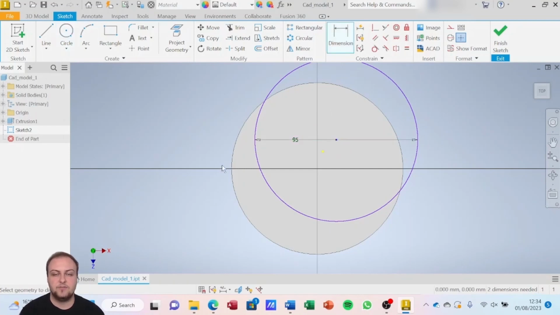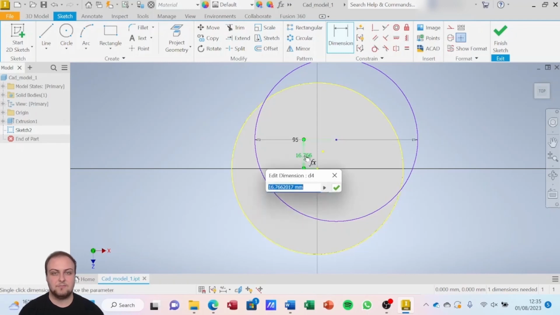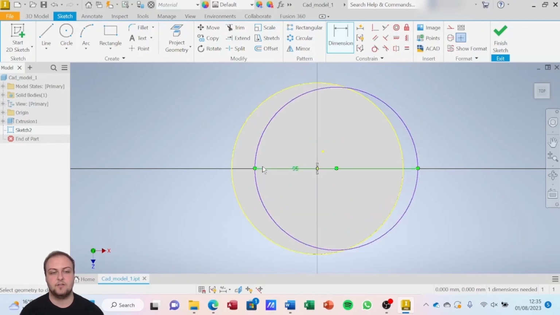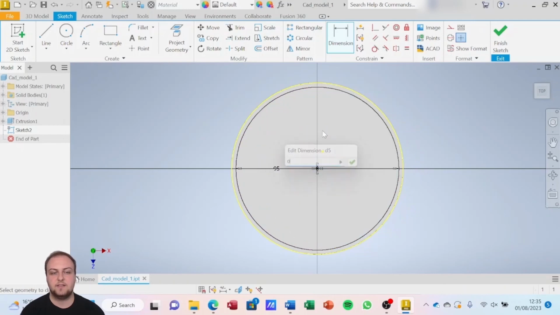We can use our dimension tool to click on the center of our circle, and we will click on the outer edge of our model, and that allows us to choose exactly how far away we want the center to be. We want our center to be exactly on the same line as our circle originally, so we set that to 0, and we click on the centers, and we do the exact same thing again, so that both centers of circles are lined up exactly on top of each other. We now have our wall that goes around our model, as so. We're quite happy with that, and we can finish our sketch.